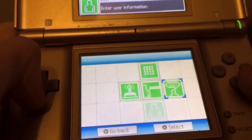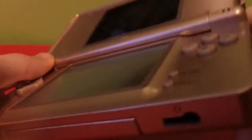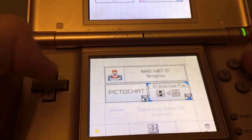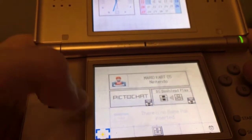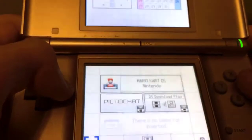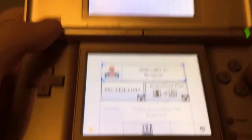You calibrate the touchscreen here, and then every time you exit you shut the system off by sliding the power back on. You have download play and chat options, and for the backlight you have four different options — including no backlight. And of course there's a speed-up option for a game.